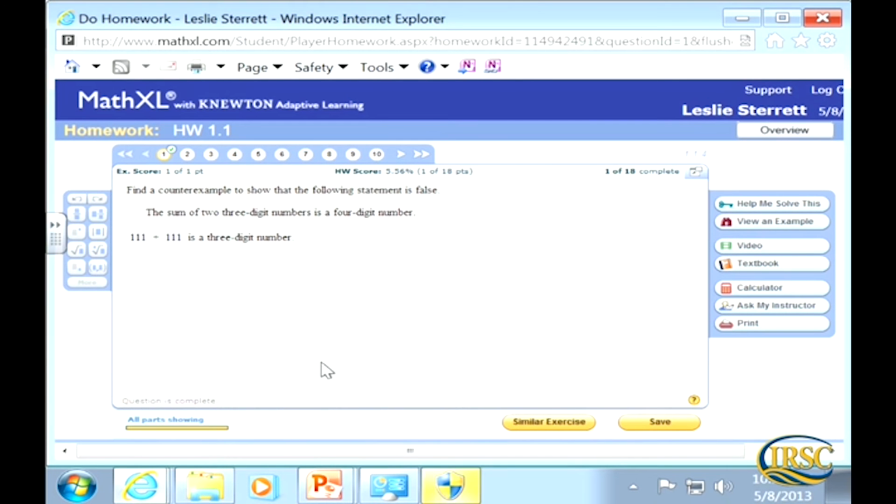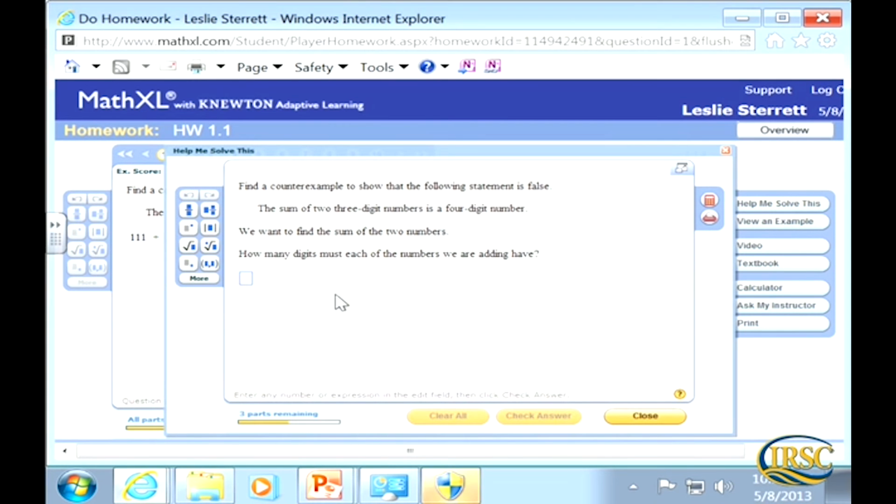All right, and then there's more than one answer for these problems. So the program, for the most part, is really good at being able to recognize all answers that satisfy the problem. Now notice off to the right you have several tutorial buttons. You have Help Me Solve This. Help Me Solve This will give you an example, but it'll ask you to do the work as you go. So it'll sort of break it up for you. It's a good tutorial help if you just really don't know how to do the problem, but it'll prompt you so that you can still do some of the work on your own.